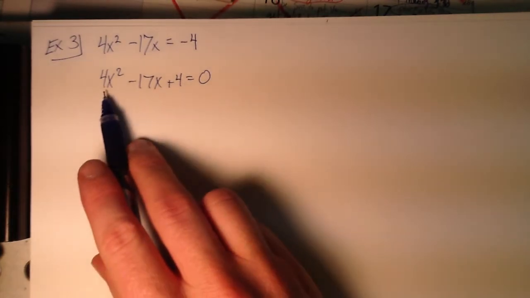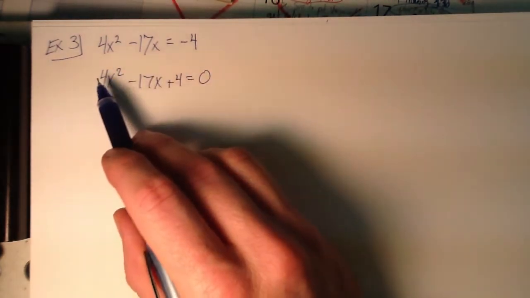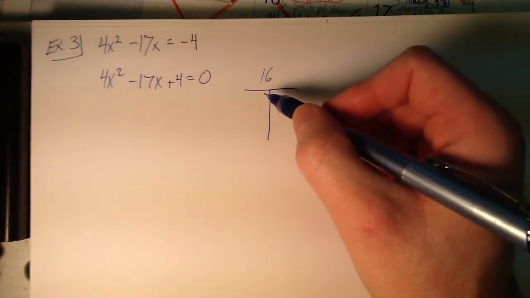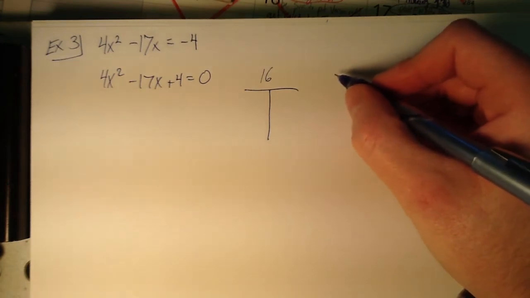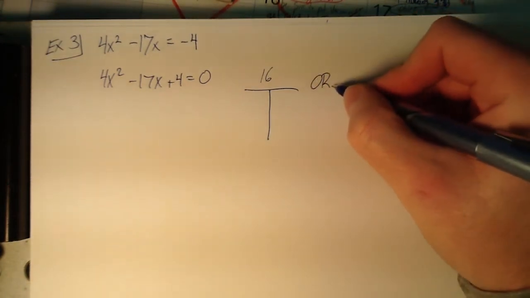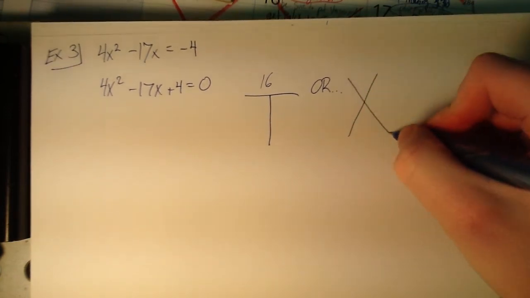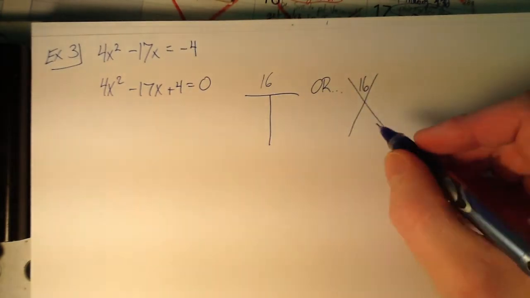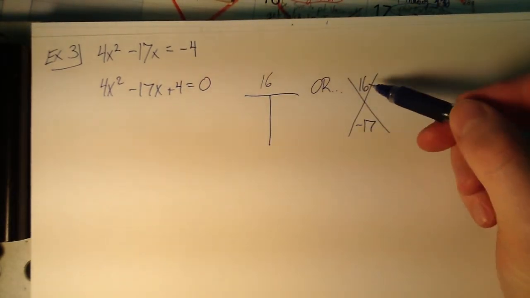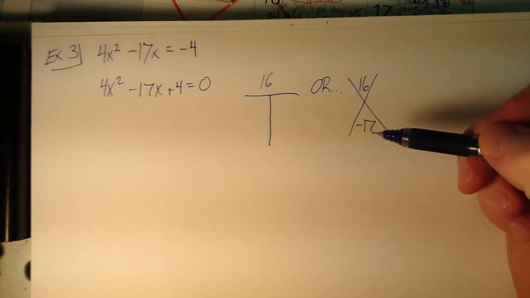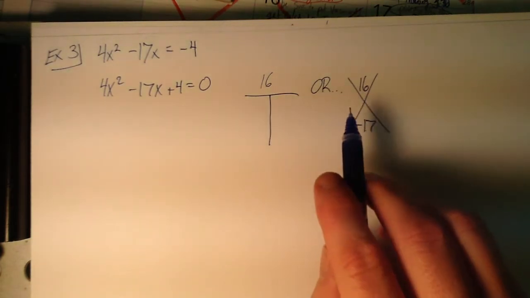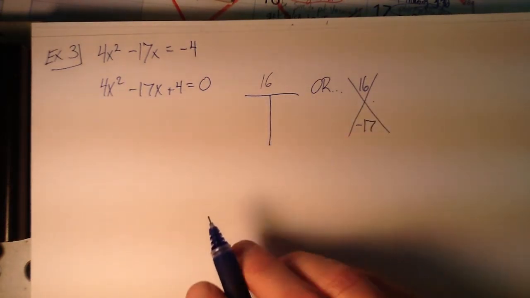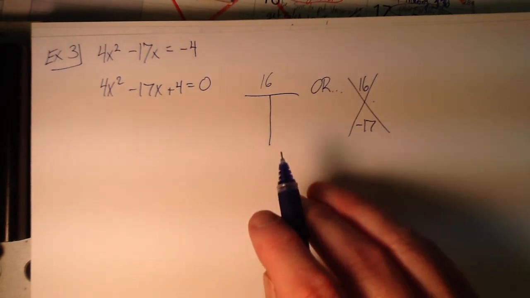Alright, so hopefully we know how to deal with the 4 out front. 4 times 4 is going to be 16 off to the side here. Make our T-chart. Or the other way we've done it. Now this is optional. You can make a big X. 16 on top. If you make the x, the middle term negative 17 goes on the bottom. We're trying to multiply to make 16 and add to make negative 17. Same idea. The things that go on the sides of the x go on the sides of the T-chart. You can use either method. Again, I don't care. It's whatever works for you.